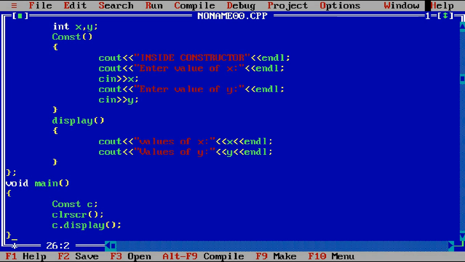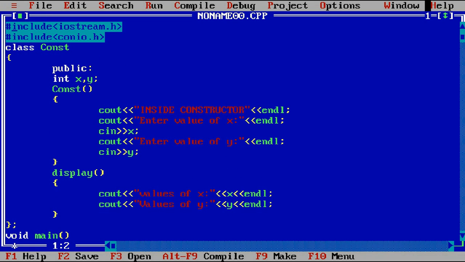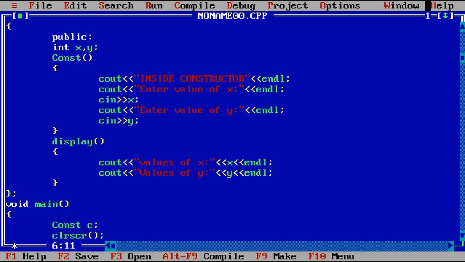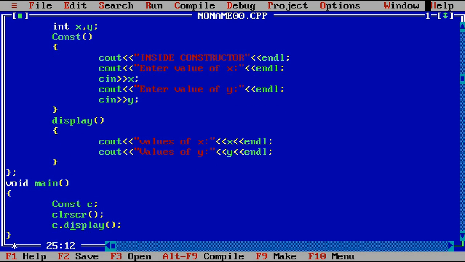With the help of an object, we can call the methods and the variables of a class. So here we are giving a class. In order to access this x, y or this display directly, we have to use the object. So first the object should be created, and through the object we can call the function. Always in a program, the execution starts from the main function, so this line will be executed.